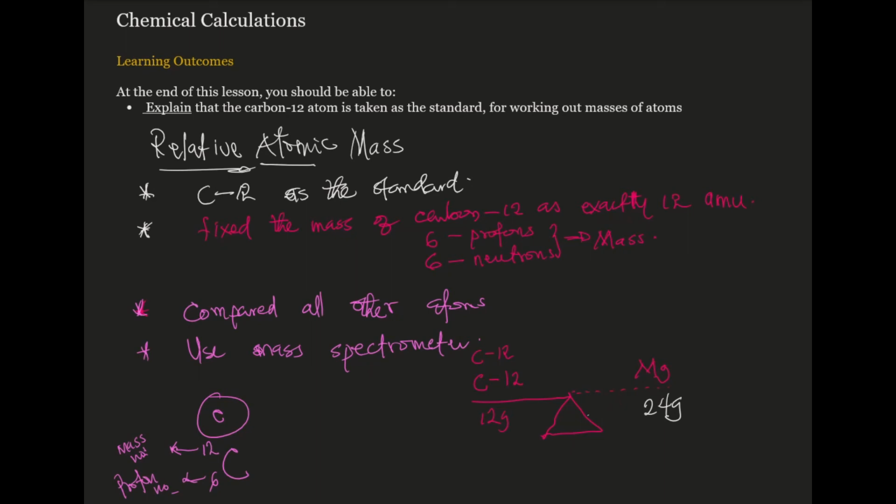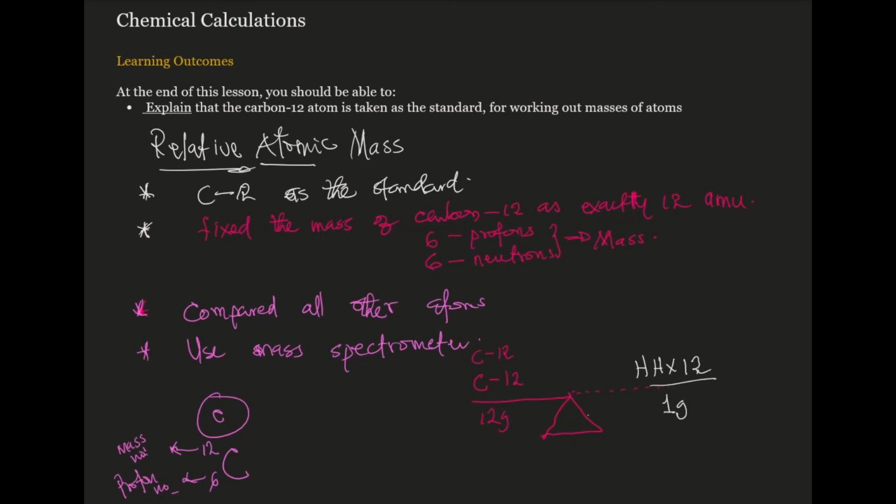For example, like hydrogen, when they put a hydrogen atom at this side, this one still goes down. They put another hydrogen atom, it still goes down, until they put up to 12 hydrogen atoms. When they put 12 hydrogen atoms, the scale becomes balanced. So in that case, we know that we need 12 hydrogen atoms in order to weigh the same as 1 carbon atom. So it means 1 hydrogen weighs 1 gram. So that is how they got atomic mass for hydrogen and for all other atoms.